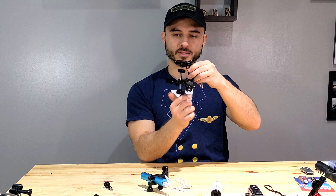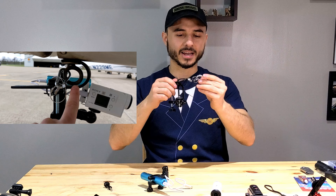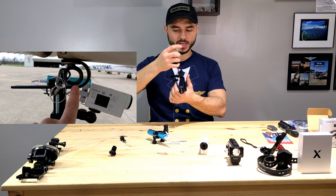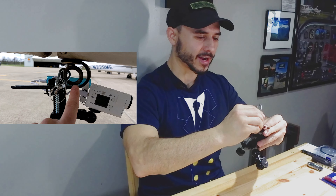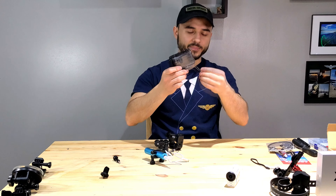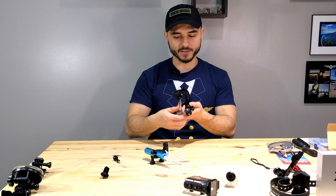This clamp screws onto the flat metal bar underneath the tail tie-down o-ring and attaches pretty securely. I also use security straps — coated for marine use, rated to hold up to 40 pounds — and I wrap one around and secure it to the o-ring with a clip I got in bulk at Tractor Supply Company. The camera also has a slot for a strap, so it gets strapped to the mount, and the mount is strapped to the o-ring — everything is very secure.